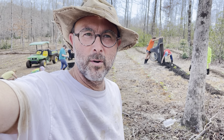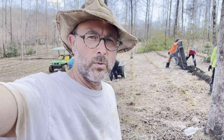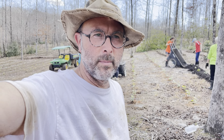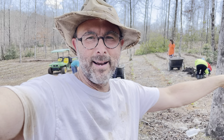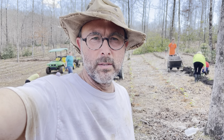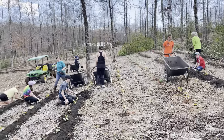Steve here with Table Rock Tea Company. We are on planting day six of 2022 and we've got another great crew today. This was a weird day because we did some gap filling — gap filling is where we basically drill holes on all the ones that had died out the year before. These guys did that this morning and now we're just finishing up this little field over here.